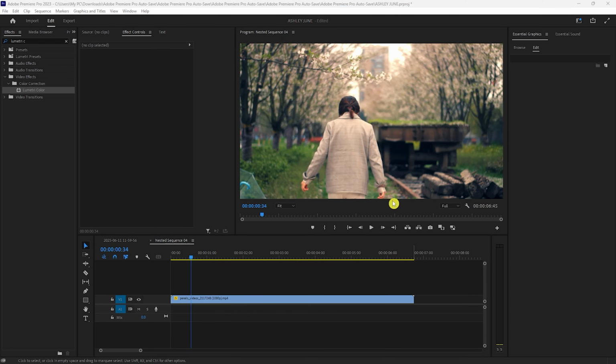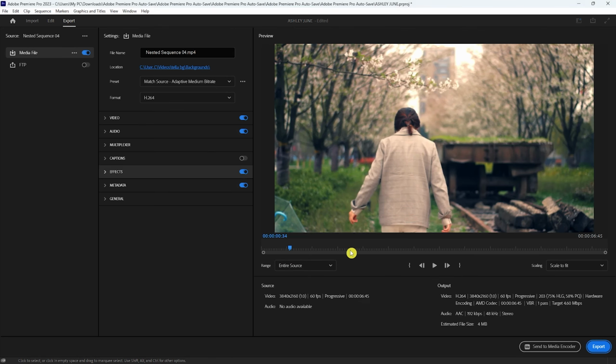Once you are satisfied, you want to proceed to export. From here, you want to make sure that the video is exported in 4K, as you can see right here, and all the other specs or options are correct according to your needs. Then make sure that you have the right format preset, go into the file name, enable the video, audio, and other settings in here, and go into export, and it should now be exported in 4K.